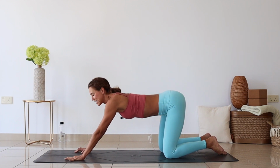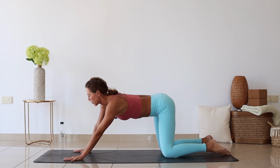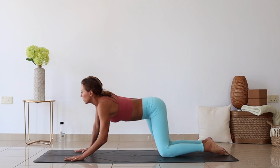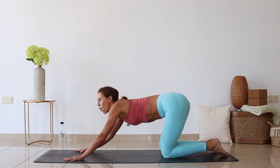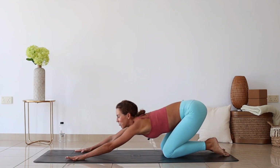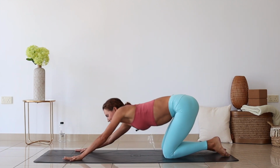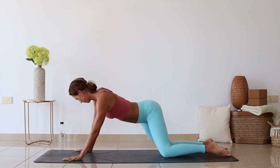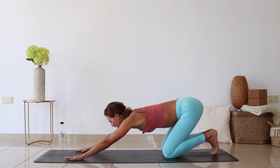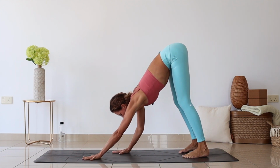A little wider stance, and we'll continue with a few circles through the hips. Start small, and then moving somewhere between the child's pose and cobra. A few times the opposite direction. Wonderful. Lift up onto your feet.